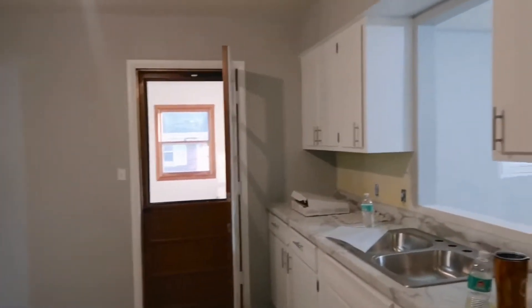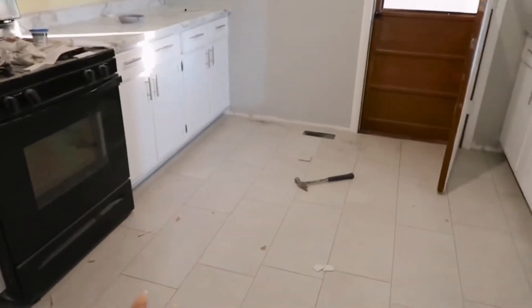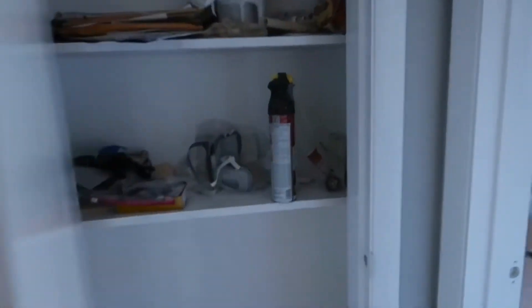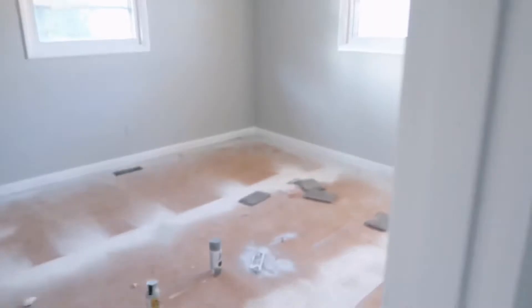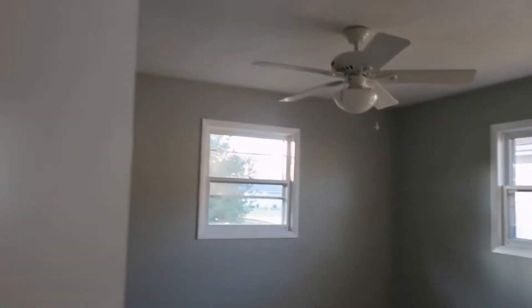The last clip was Thursday and today is Sunday — you can see they've made so much progress. Even just adding the floor totally changes how the room looks. Paint can do a huge thing along with flooring. Walking down the hallway: painted, doors painted, closet area painted. They still have to add in the carpet but that's the next thing on the list, along with putting in the small light fixtures they've already purchased.